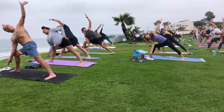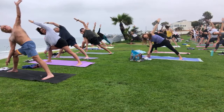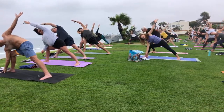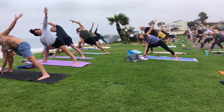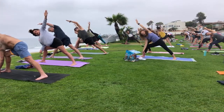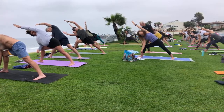Good. Forearm to thigh, option. Full expression, whatever you need. Now left hand reaching high would be side angle. You know you got that little extra length and sensation if you reach towards the ocean, right? And your palm just spirals downward. Really good, y'all. Y'all breathing?